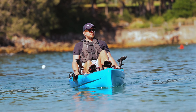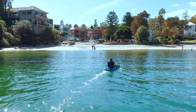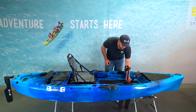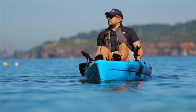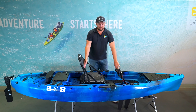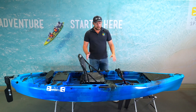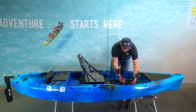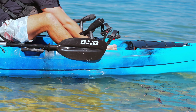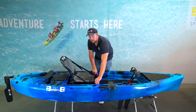You've got adjustable foot pedals for taller paddlers, and the seat can slide all the way back to accommodate up to about six foot four in height. Slide it forward and it covers a range of about 70 centimetres, so a child or shorter person can easily use this kayak too. In terms of weight, it's suitable for paddlers up to about 140 kilograms, though we recommend a maximum paddler weight of around 120–125 kilograms.